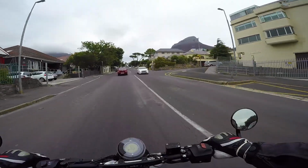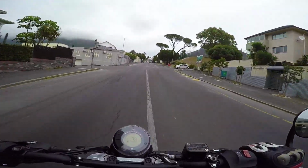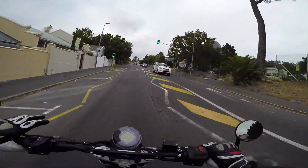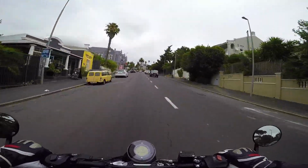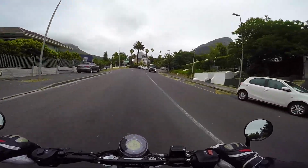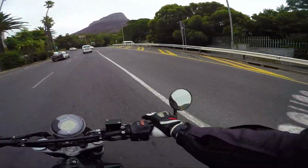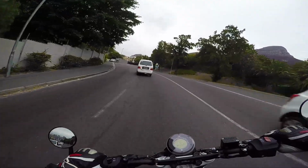I do like the exhaust note. This definitely makes me want to ride the 701 version because it's basically the same kind of bike, just a little bit heavier and got a bigger engine on it. Be interesting to see what the bigger engine does. See, these bumps here normally kill my Honda, but this bike's doing pretty good. Pretty good, if I say so myself.